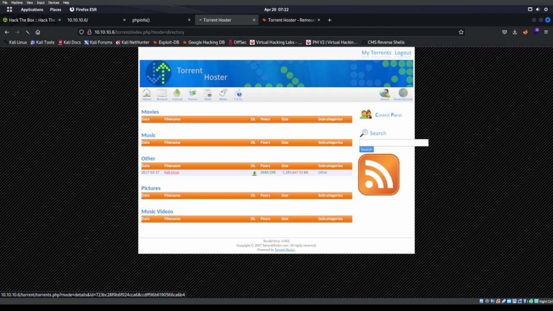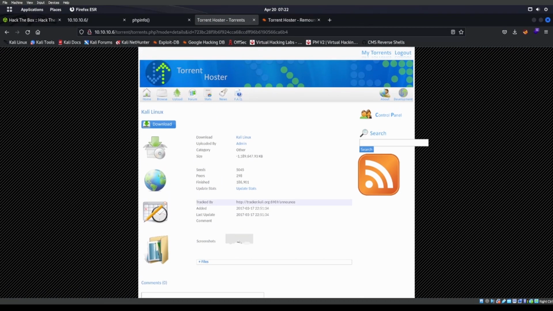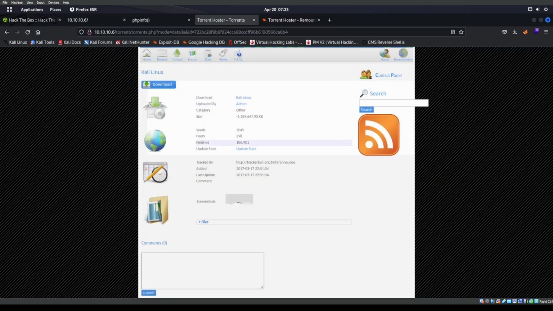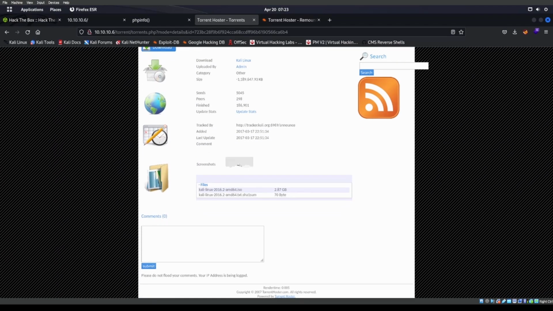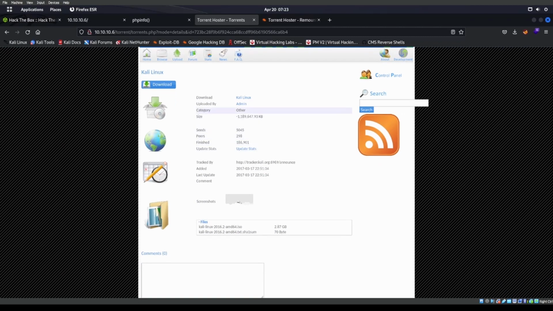So it won't let us pretty much, okay, so we can do screenshots. That's what I was wondering. So I just need a torrent file.